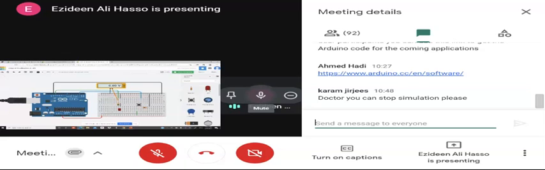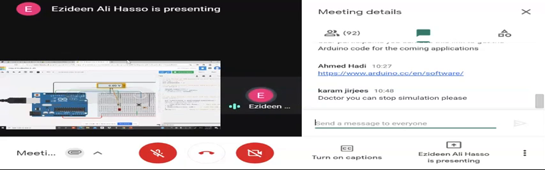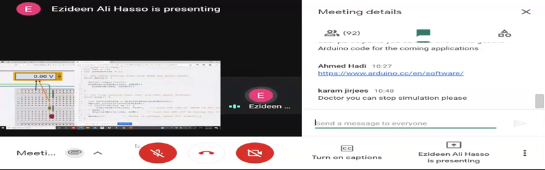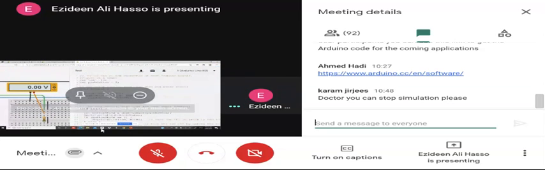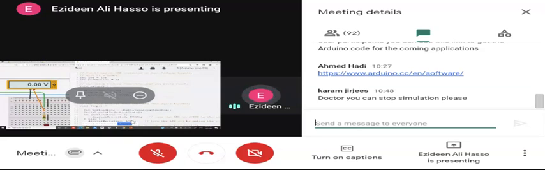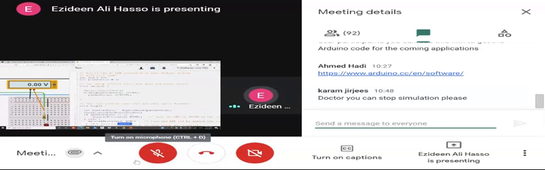Anyway, let's look into the coding as well. This is the code, and let me zoom into it. With this code, we have the declaration again, but here I've declared 2 variables: the LED and the push button.